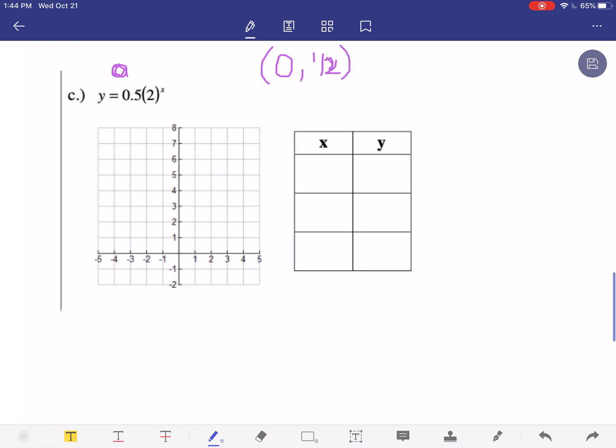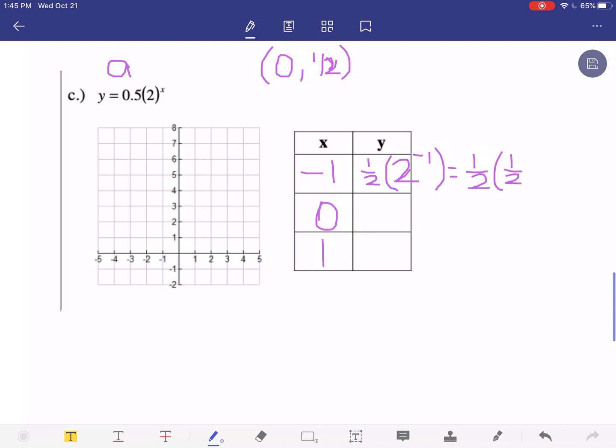If we use the typical numbers we've been using for our x, our -1, our 0, and our +1, and then we'll plug those numbers in to work out our y values and get our ordered pairs. So we have 1/2 times, I'm going to switch over to a fraction for that, 1/2 times 2 to the -1st power. 2 to the -1st power means reciprocal, flip it over, so that would be 1/2.